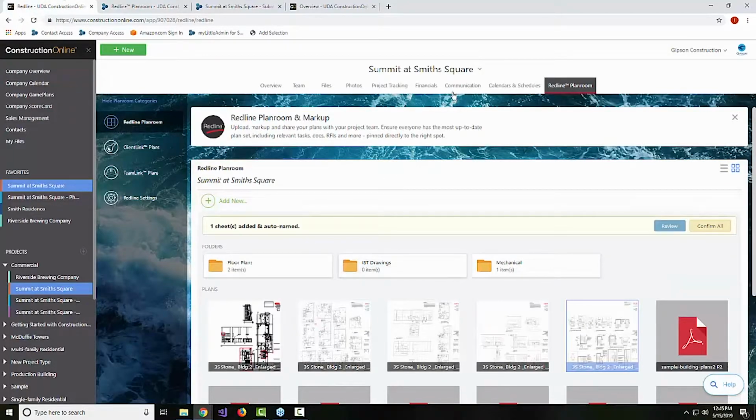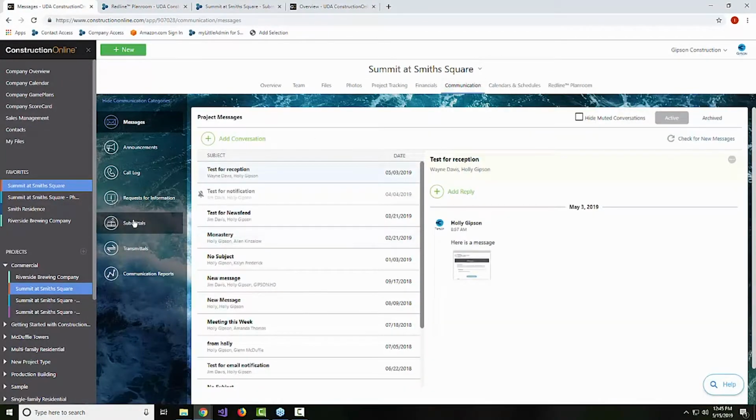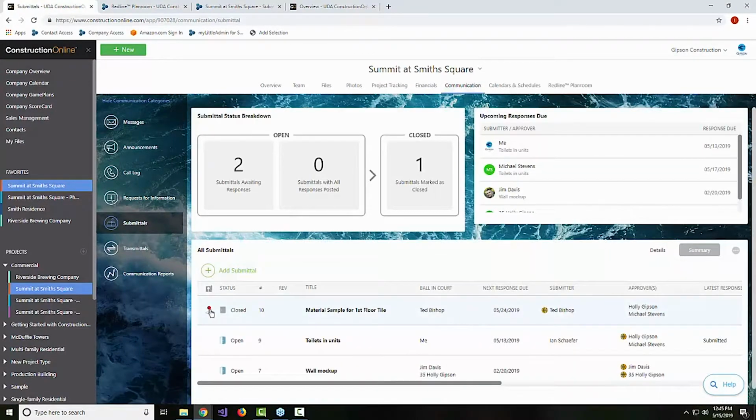And when you go back and look at that or use it, as we go back to Construction Online here, if we go back to our communication tab and look at our list of submittals, you'll now notice that this one that I've just tagged to the plan has this new icon. So this is just indicating to me or my sub or architect or whoever's logged in and looking at this submittal that it's actually related to a plan. They're able to just click on that, takes them right to the plan in the submittal, so you can really create that great visual map and reference between your plans and drawings and things like your submittals and RFIs and Construction Online.